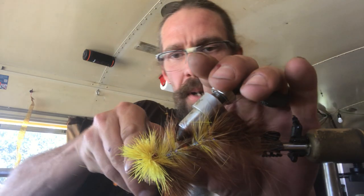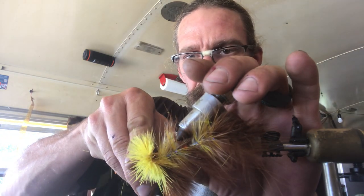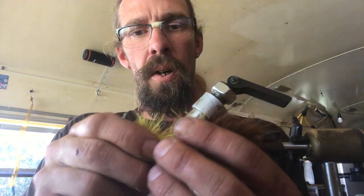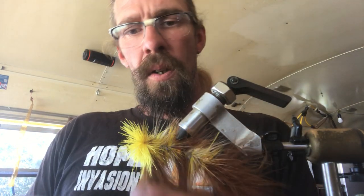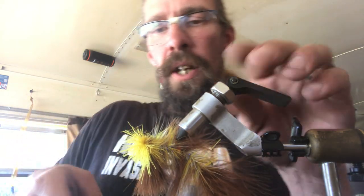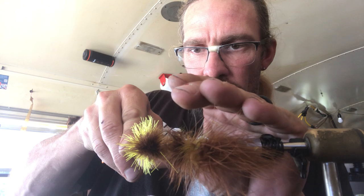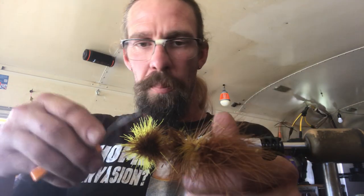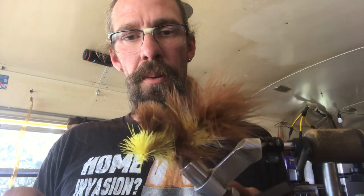Now come in right at the bottom of the eyes and just cut that right off, just like that, okay? So you want to get rid of as much of the deer hair on this fly as possible. Come straight up. And I mean, if you have to, you can snip it little by little by little. And that's actually what I'm going to do right now.